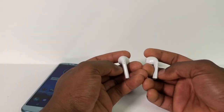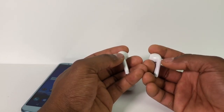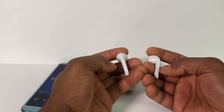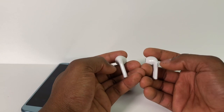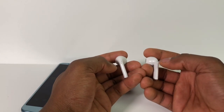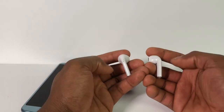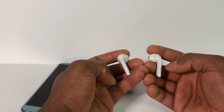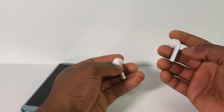Before I start the process I'm gonna explain to you what you're gonna do. You're gonna press down the power button and at the same time hold it down until you see the blue and red light flashing on both of them. After you see the red and blue light flashing you're gonna release both buttons and tap on one of the headphones two times. That headphone is gonna be connected to the other one.